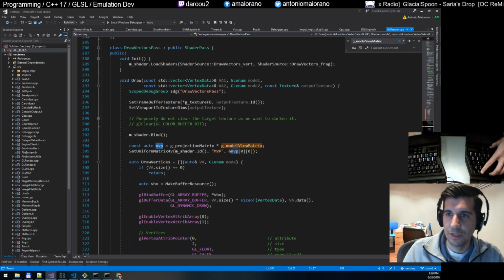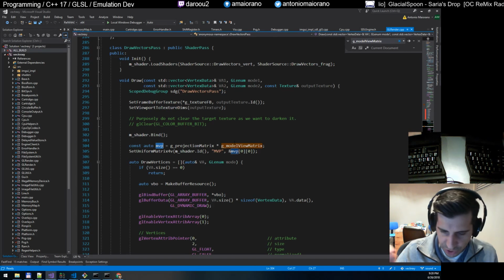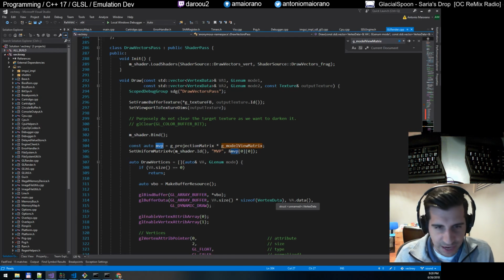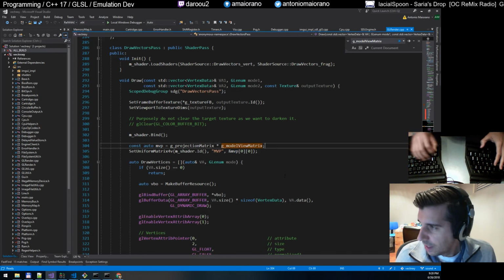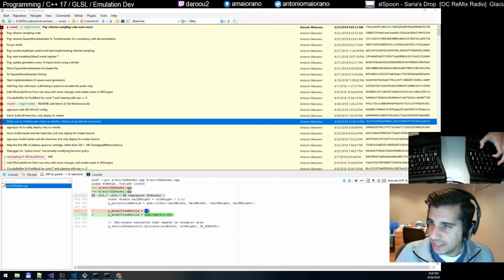So yeah, that was basically wrong. And in fact, I guess they were all rendering at 0,0,0, which I think is in screen space, and so that would be like, I think, the bottom left corner or something. I didn't actually see anything, but yeah. So anyway, that's fixed. But back to sound.